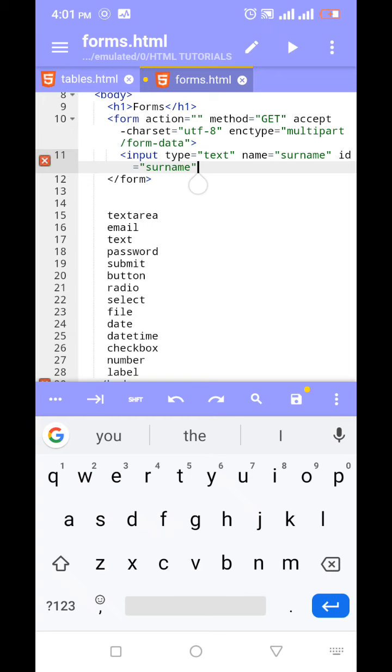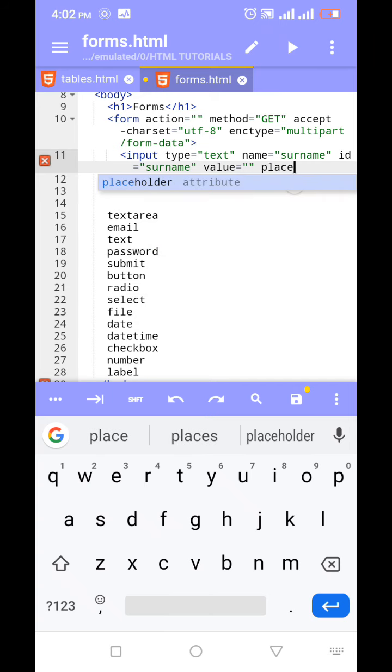The next thing should be the value. But since you want the user to supply this value, it will not be nice for you to supply it. You can skip the value attribute unless you have a value already which you want to display. If you do not, you can skip it altogether or leave it blank.